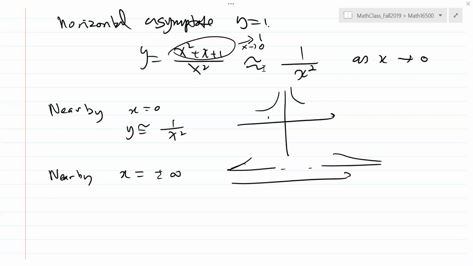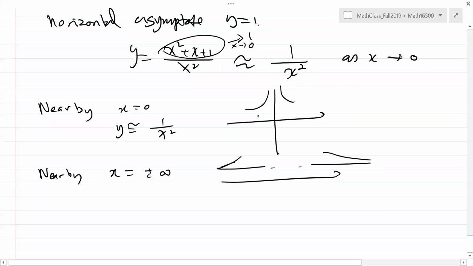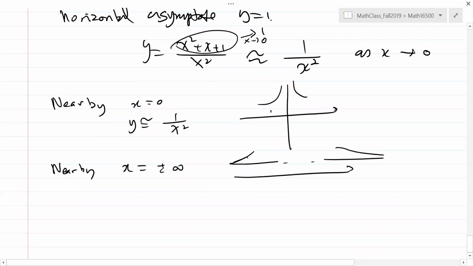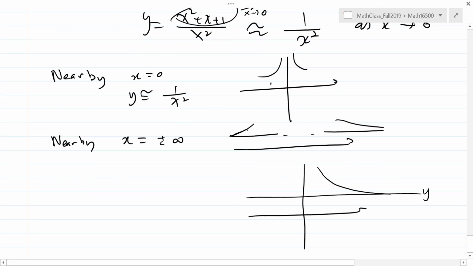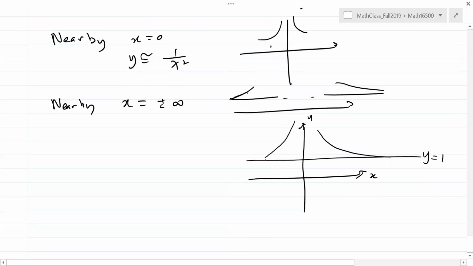Okay. So now we have points. How do we put them together, right? Going like this. This is the horizontal asymptote y equals 1. Going to be like that. But there's a possibility, I'll show you. It can go up across the horizontal asymptote. So it's possible.